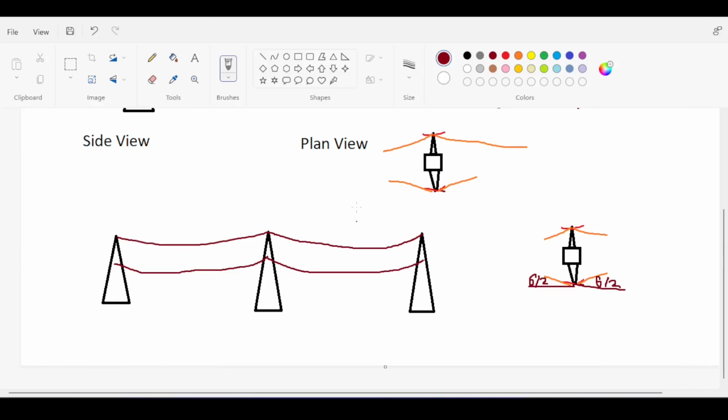And if you have multiple power lines, you would think that each power line has its own wind load. And you're right, because each power line is on a different height. And as you know, the wind load is related to the height of the power line. Furthermore, the power line itself sags, so it has a top maximum height and a minimum height. So how do we usually calculate the wind load for those power lines?